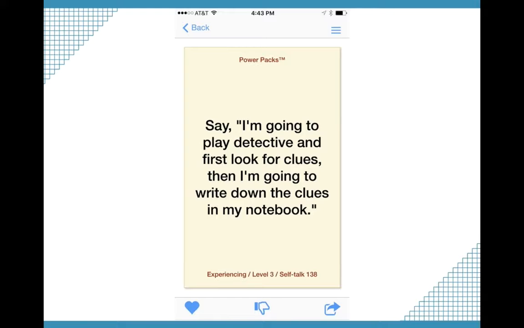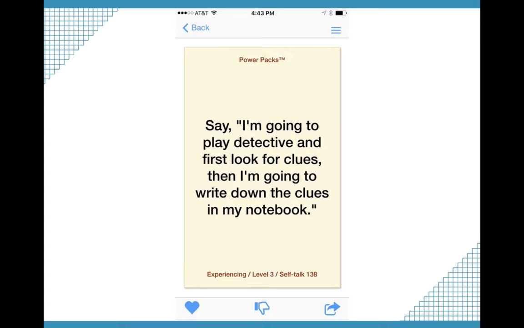And for those that are familiar with this strategy, it's this ongoing dialogue that we have aloud so that children hear and we're sort of modeling our thoughts, our ideas, our hypotheses, our feelings, what we're doing in terms of our actions, but we're not really trying to have a conversation. We're not asking them to respond back. We're not telling them what to do. So the self-talk is really this ongoing dialogue of what's going on in our minds and with our actions. And so all of the self-talk cards are just ways that we actually end up modeling our thoughts, our feelings, and our actions that are related to self-regulation.